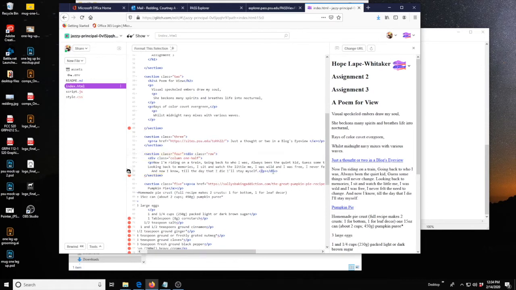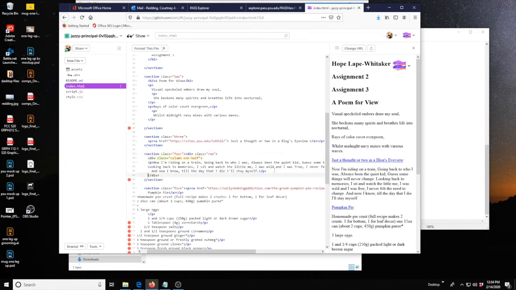Maybe it just wants a return. Just check that. The paragraph ones are missing on those also. Those are just minor tweaks. It shouldn't be too big of a deal with that.